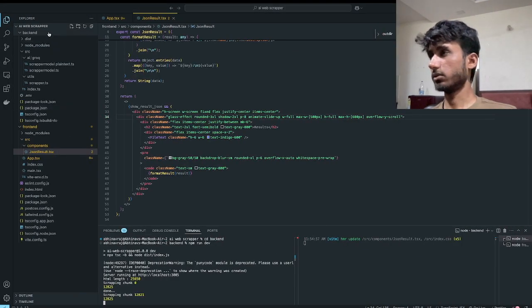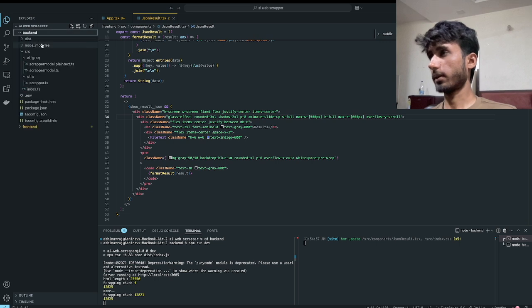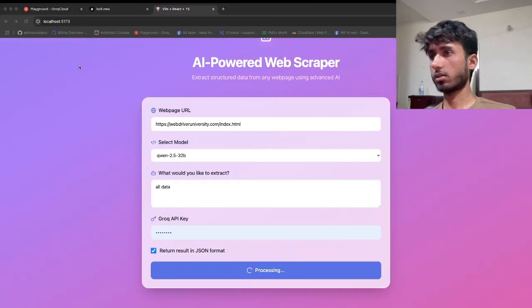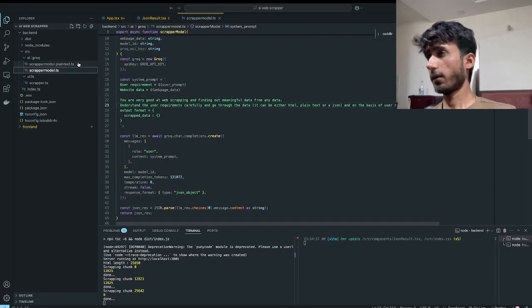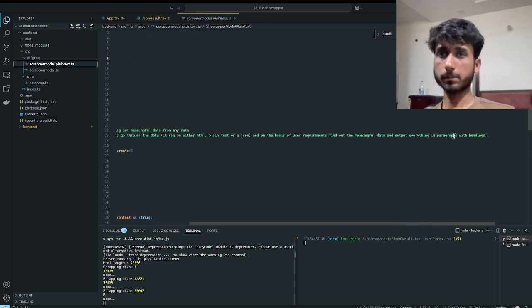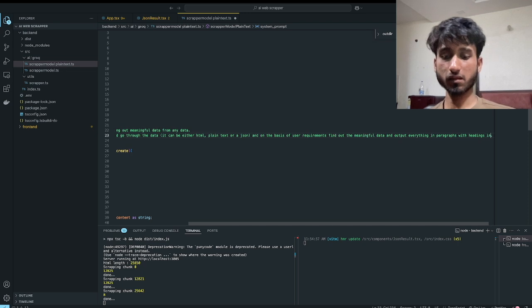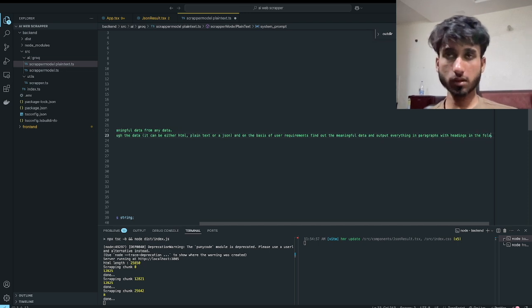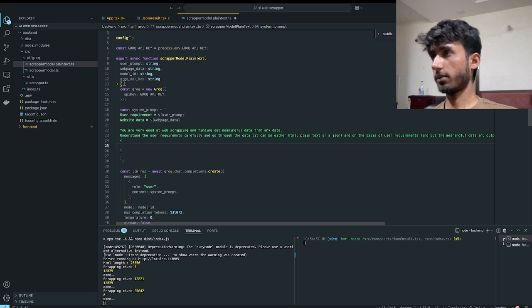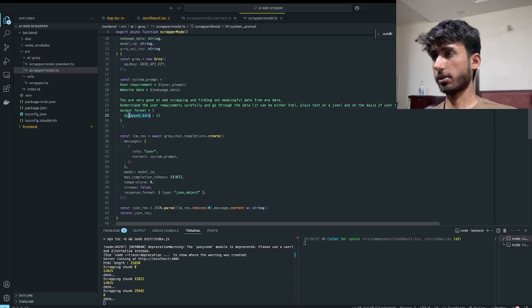Command C, backend, frontend, backend, AI, scraper, model. Yeah, still working. Scraper model, plain text, in the JSON format. The format will be similar to the script data.